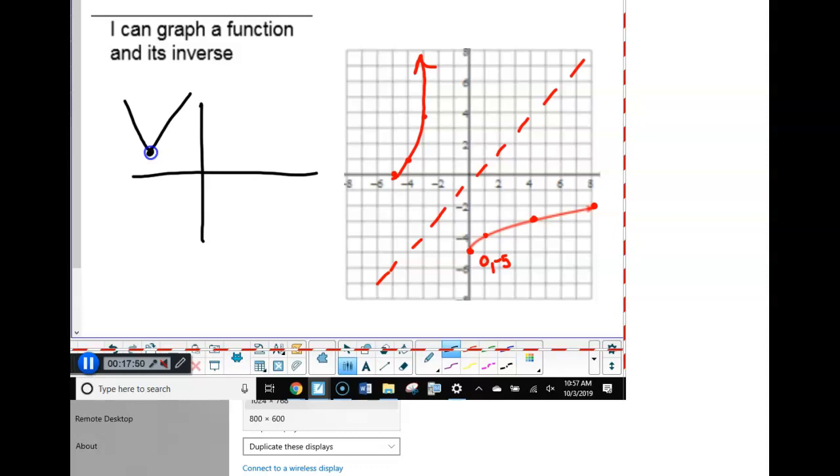Okay, give me some ordered pairs. What's this point? That point is 1. Okay, give me 1 point on this guy. Okay, and then the one over here must be negative 4, 3. Is that enough points to get it going? So if you reverse all those, this one becomes 1, negative 3. This one becomes 3, negative 2. And this one becomes 3, negative 4.